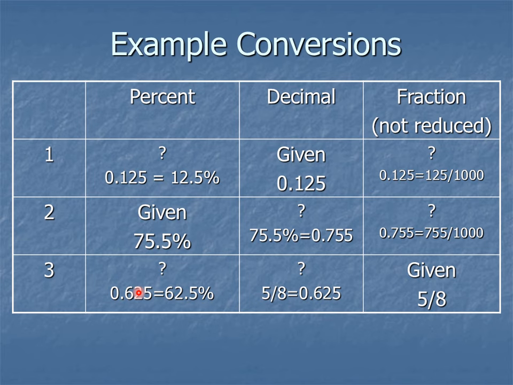Let's try. Now, this is what we have now. Remember, we know how to convert between fraction and decimal fraction, right? Remember, the fraction has numerators, denominators, right? And we can divide those to get, for an example here, we can divide 125 by 1000 to get the decimal fraction. And let's say this is your decimal fraction. You can always just move the decimal point 2 positions to the right to make it percentage, right? So, if you know 1 out of these 3, you should be able to find the other 2. Okay?